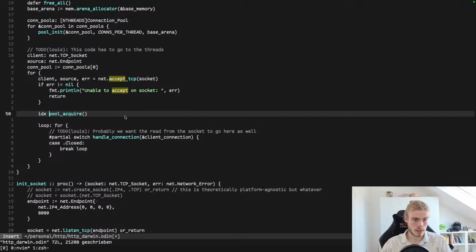So idx, con available, pool acquire pool con pool.